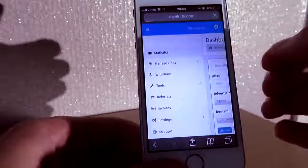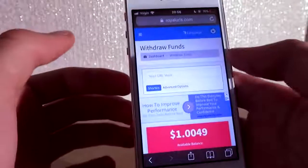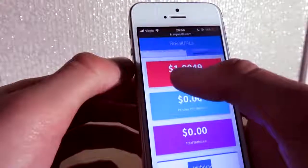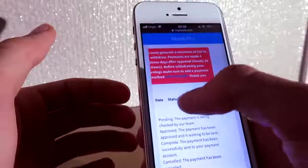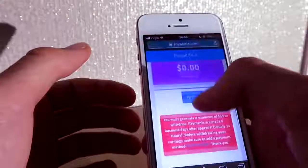Going to withdraw — I'll show you that I do have money available in my account just from signing up. This is my withdraw funds page, and as it says, available balance is $1.49, because I do have that one click. Once I get $10 I can withdraw, and I could get money to my PayPal account. Make sure to add a payment method so you can receive money.